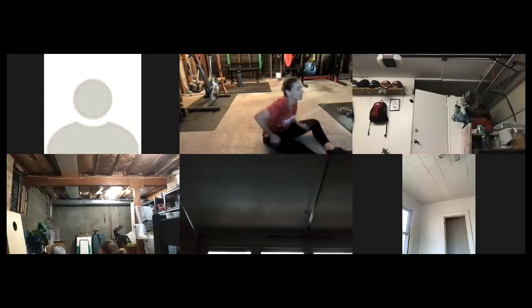3, 2, 1, rest. All right, reverse crunches. 3, 2, 1, reverse crunches. Three, two, one, rest. Woo, right. Three, two, one, hip bridge. Here we go. Legs together, hips off the ground. Keep reminding yourself, push those hips up. A little dip.